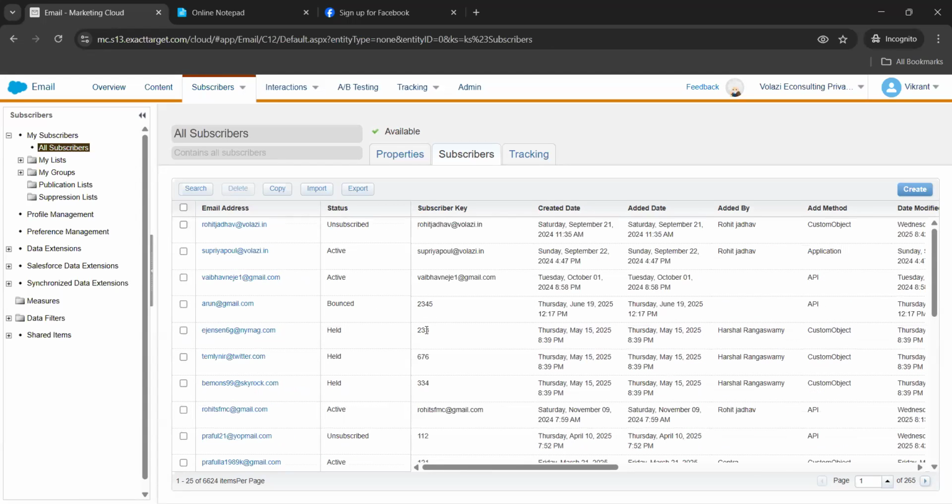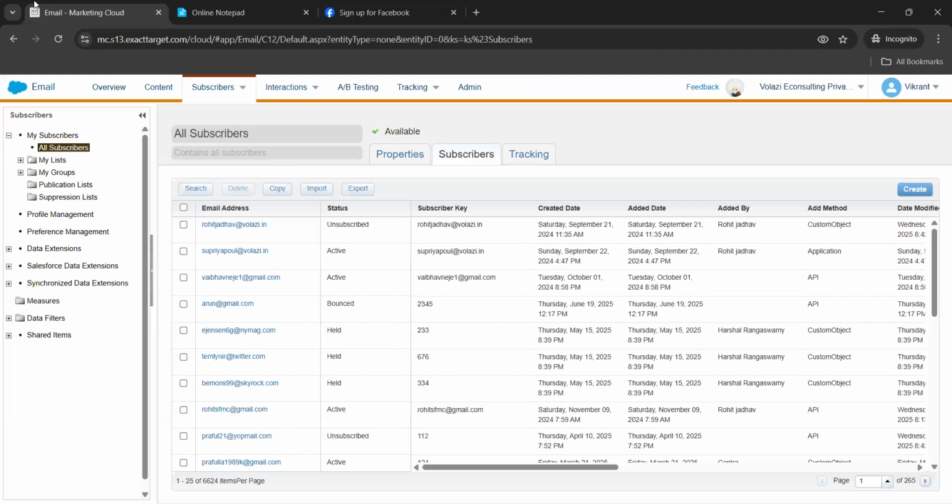But based on the source from where the data is coming, we can set up the subscriber key. So how do we set up the subscriber key? It gets automatically assigned by the system, and we can also do it manually. For the manual part, when we start data extensions, I'll show you how to do it. Okay, sure, yeah.